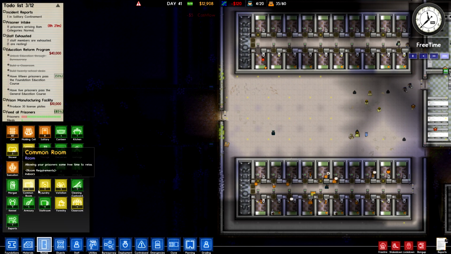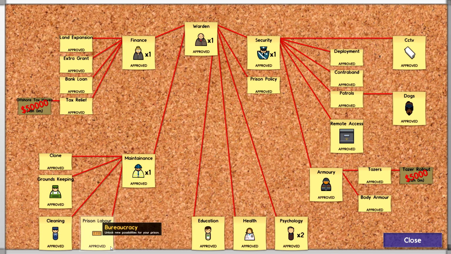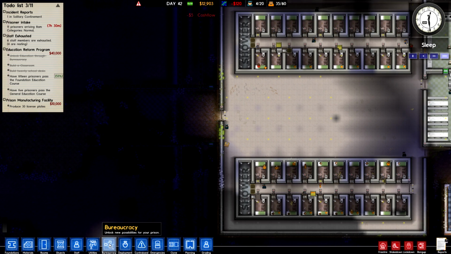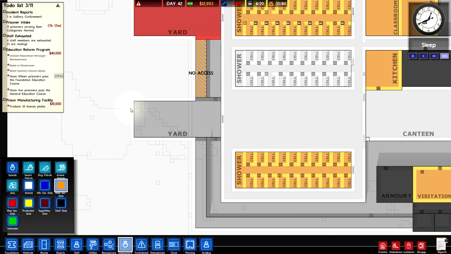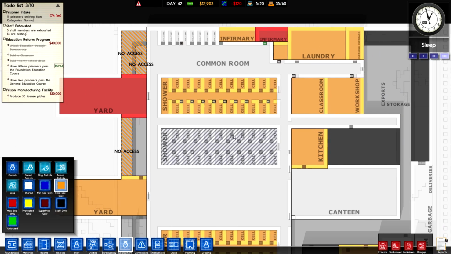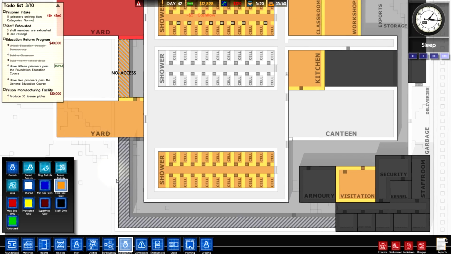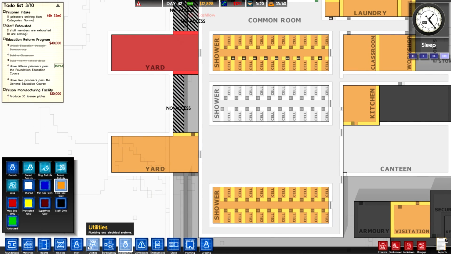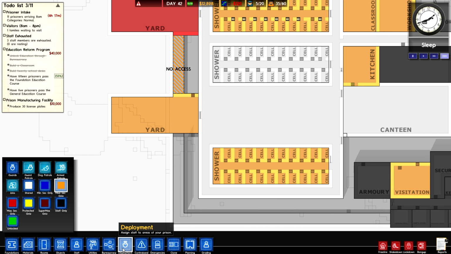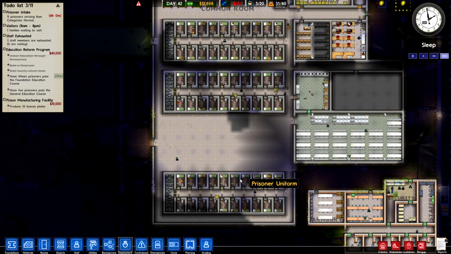Rooms. Yard. Go like so. Deploy. Oh, no. Wait, how much money do I have? Whatever. I'll do it later. Deployment. Medium security. Nice. It's coming along all right. Okay. And these can be no access for now. I don't really care about that. There we go. This is coming along.